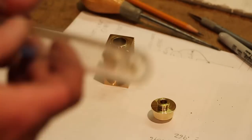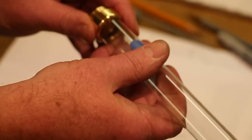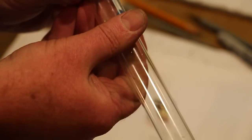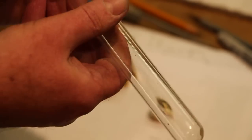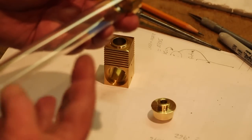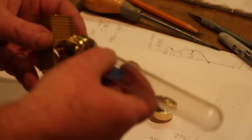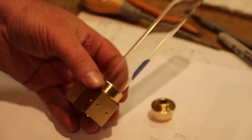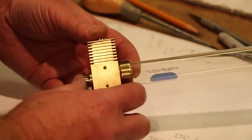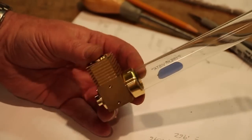So now, when I press this in, it is a very, very snug fit. Now, again, the tube will obviously be cut a lot shorter. It's only about that long when it's done. But that will go on this end of the cylinder block, and the other part on this end. They'll both be Loctited into position. So we're making some nice progress here.